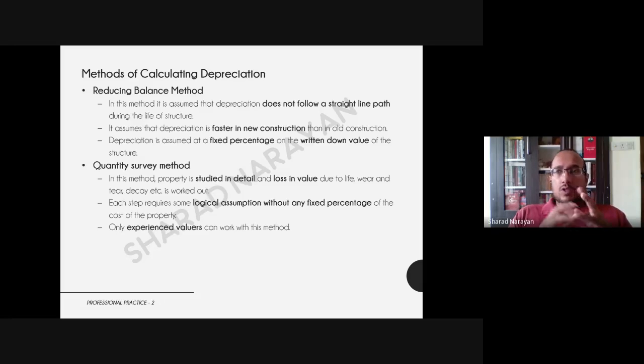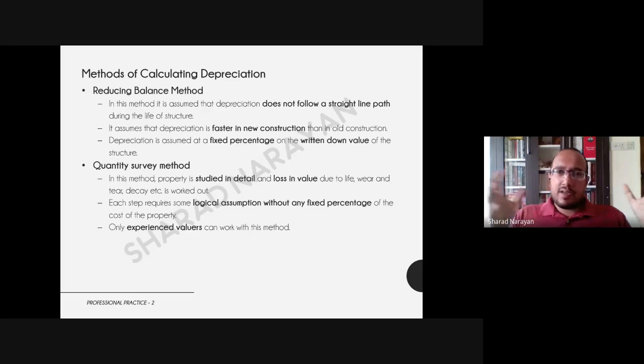Okay. So the idea of quantity survey is basically to say that not every part of a building will depreciate at the same rate. Okay. So let us say if you were to take a construction which is around 20 years old, if I'm trying to value it, I'm not going to assume that my building itself is going to depreciate at the same rate as possibly some of the other elements of it.